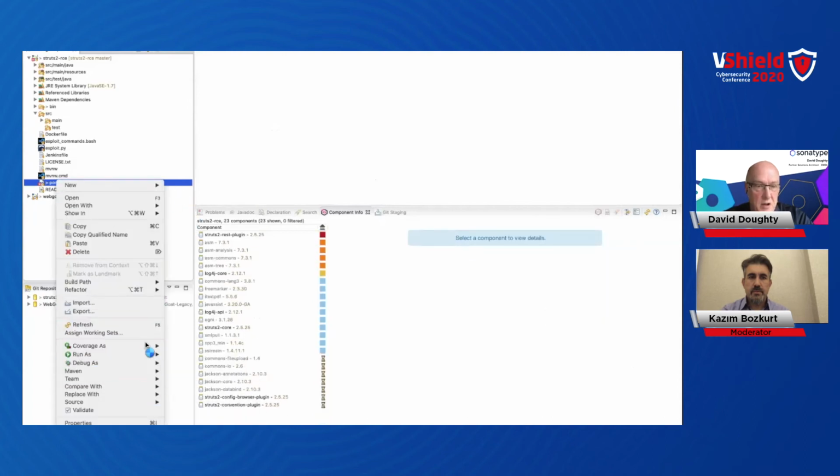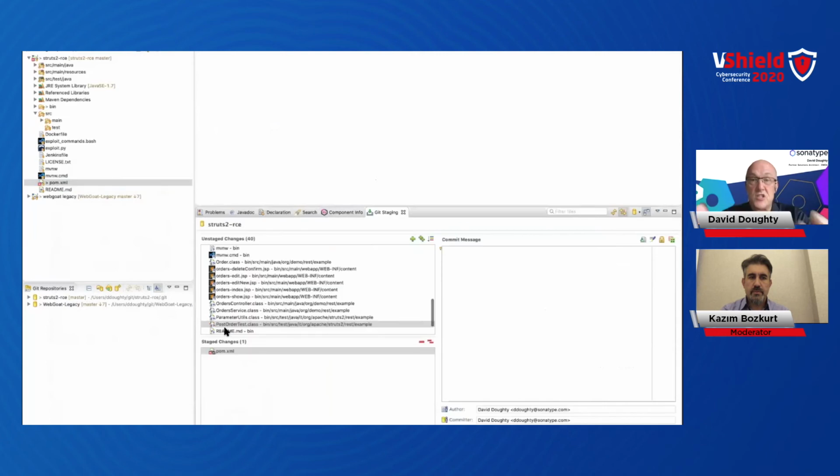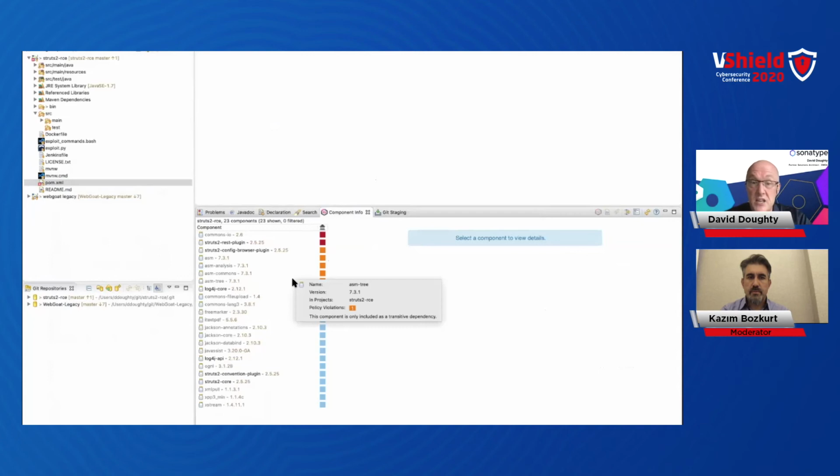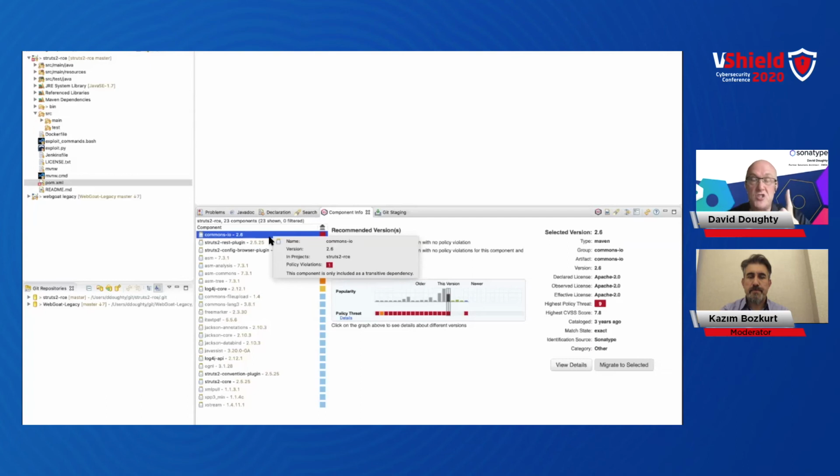And as you can see, I haven't even committed the change yet, and all of a sudden the IDE has refactored. Let me just finish the commits. Commit and push. Okay. As you can see, the IDE has refactored the component list, and we're now down to a much lower level of threat in our application just by changing one command.